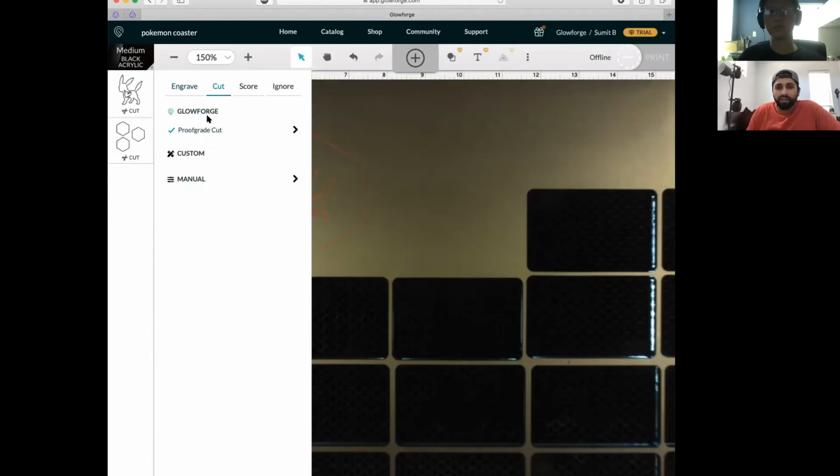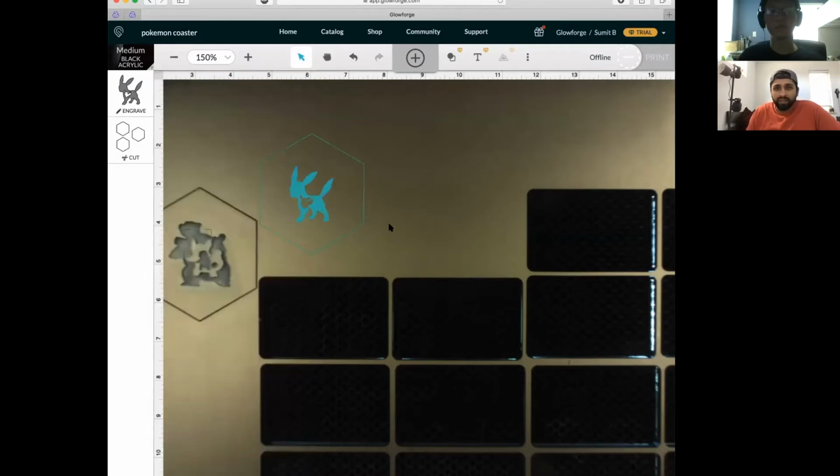Cut, there's only one type of cut, since how many ways can you cut all the way through a piece of acrylic, really? And then there's score, which is high quality score or draft score. High quality is going to cut a little deeper, like I've seen halfway through the 1/8 inch acrylic, and then draft will go about a quarter of the way, and it usually takes about 4 times as long to do the high quality one. So for small stuff, draft works perfectly fine, unless you want something really high detailed. And then the fourth option is ignore, so it won't do anything about that.